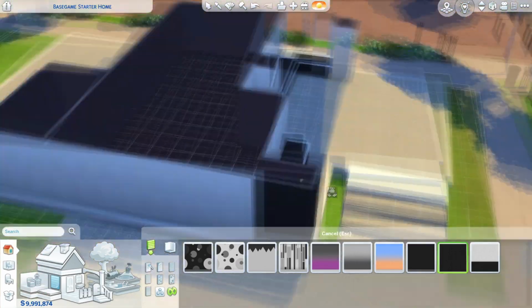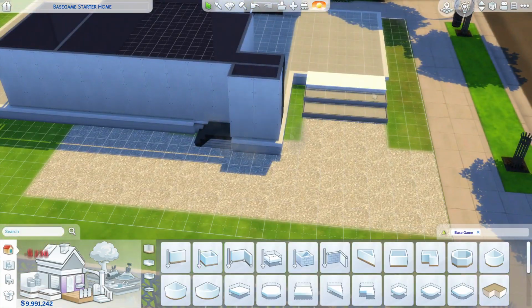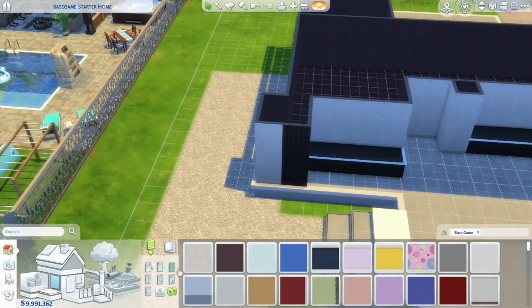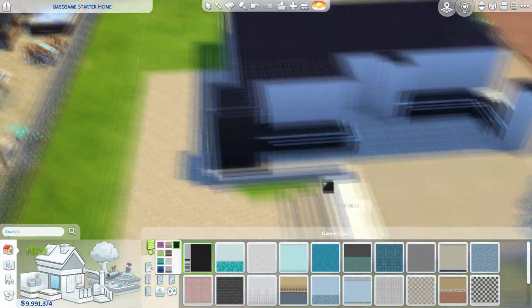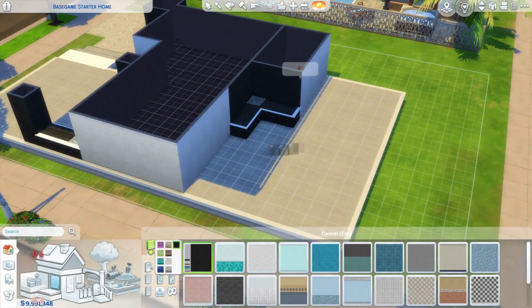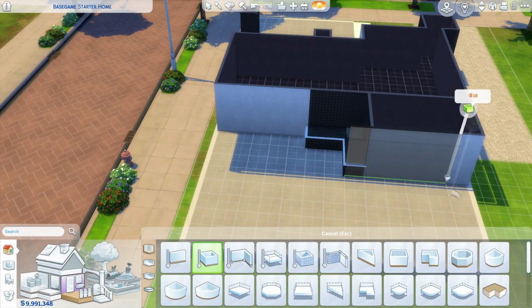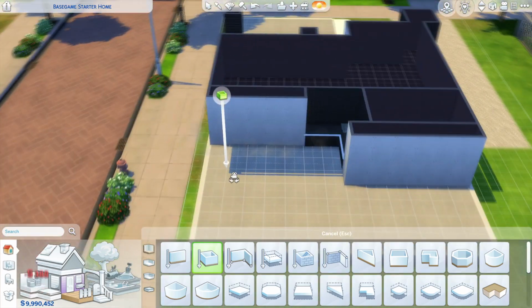I ended up actually using something a little bit different on the columns. Yeah, the digital world tiling, and I actually really loved how that looked. I know it's not so traditional, but that's okay. I think that did work out really nicely.